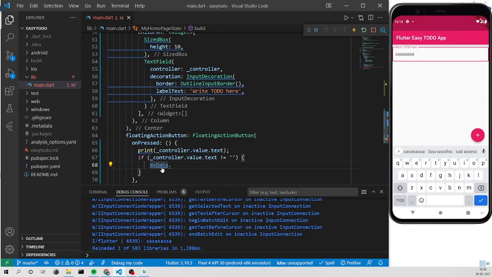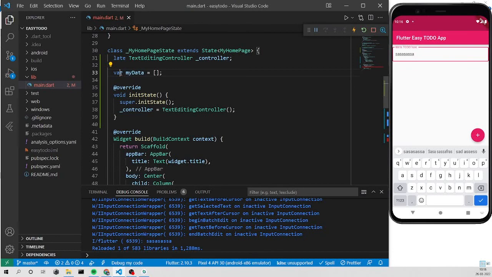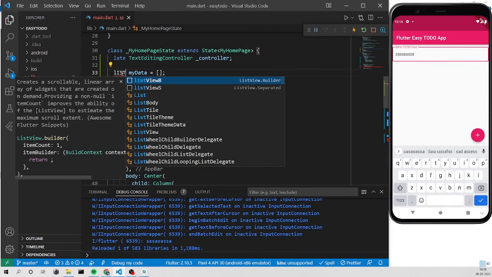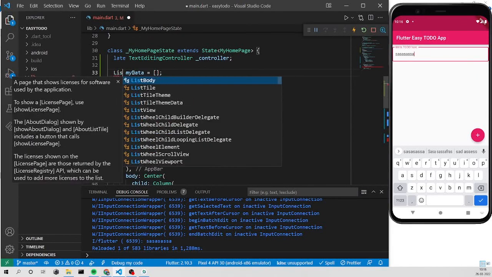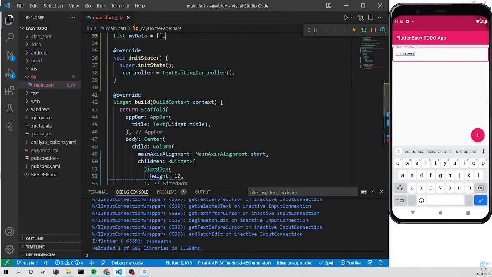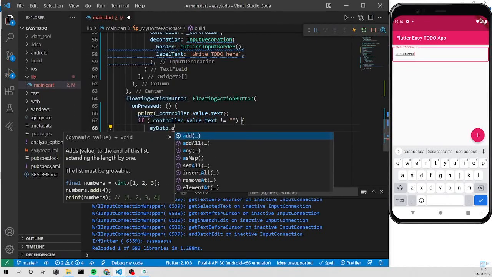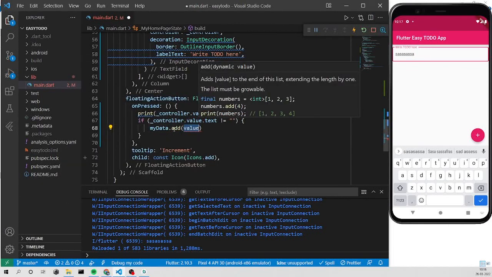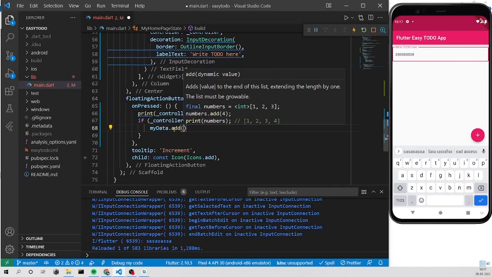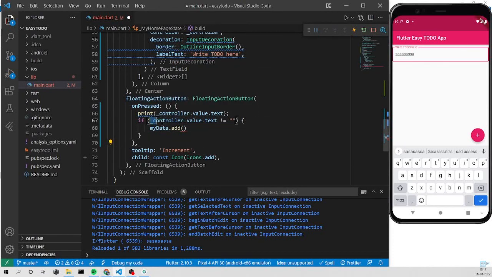Also my data here is a variable. Let's convert it into a list. Okay, it's a list now, and we'll get the autocomplete dot, I guess add. Yes, add, we got the autocomplete, and we'll add the value, and value is this value.